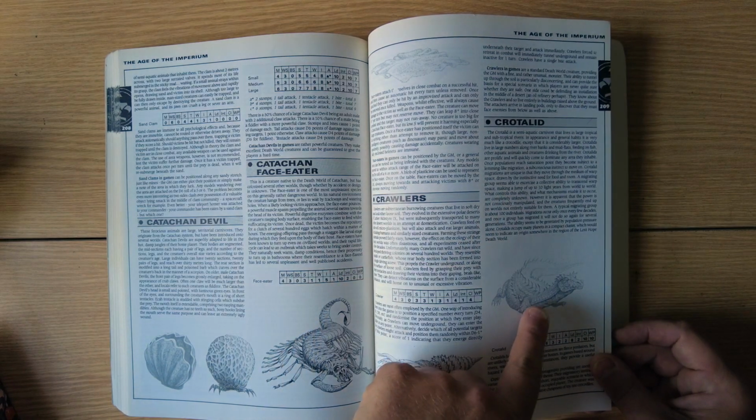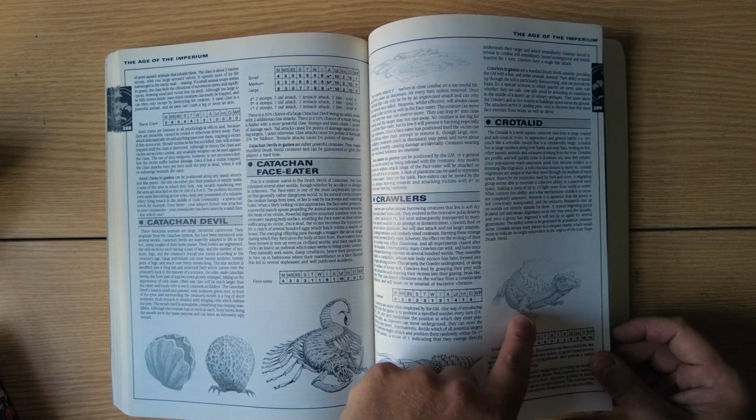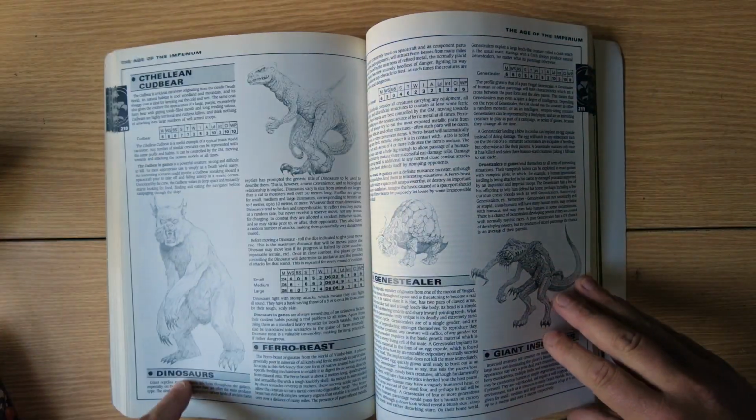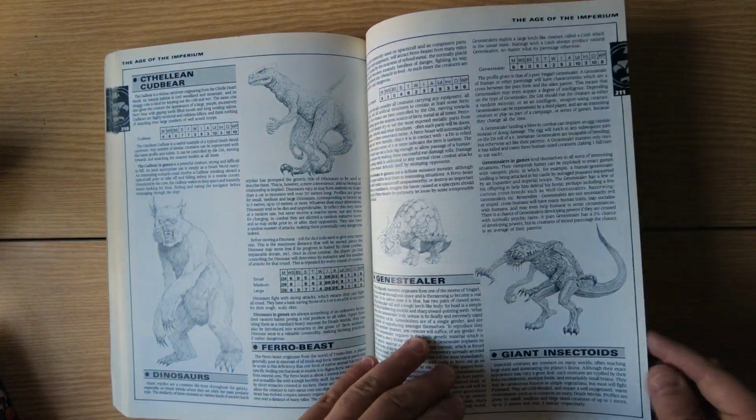Crotalids over here. These are basically an excuse to be able to use plastic crocodiles in the game. A lot of these creatures, basically you can use your toy collection. I mean, you can see you've got dinosaurs. You can get your plastic dinosaurs out with this one.